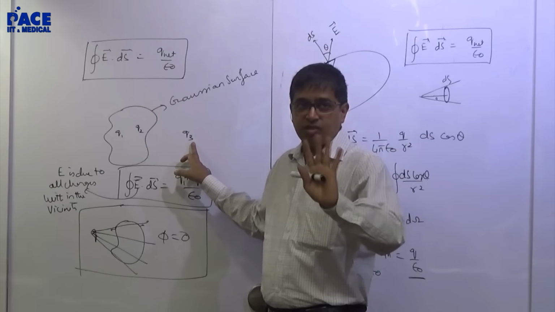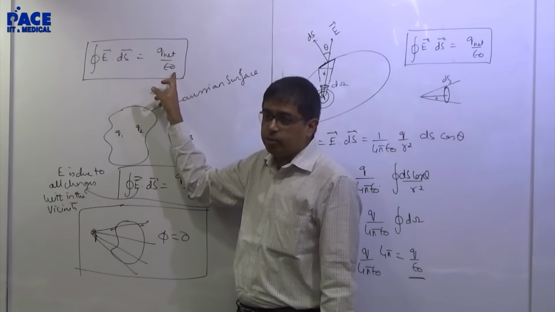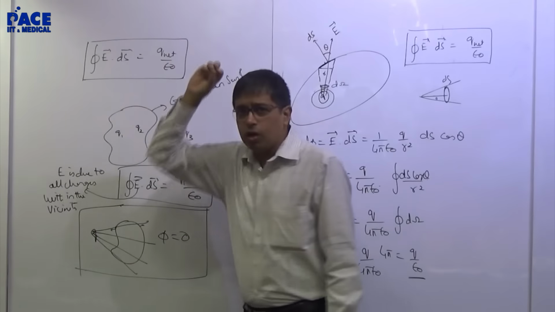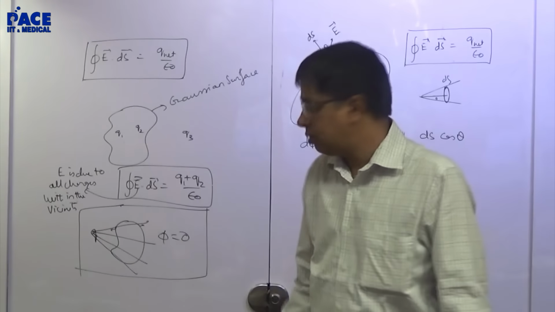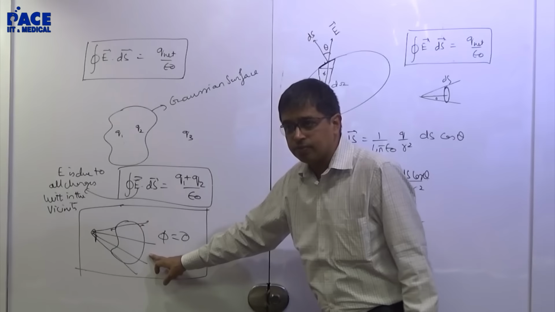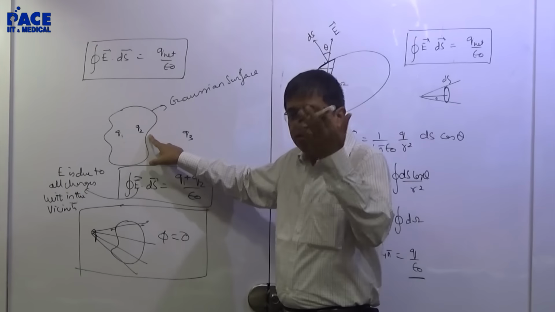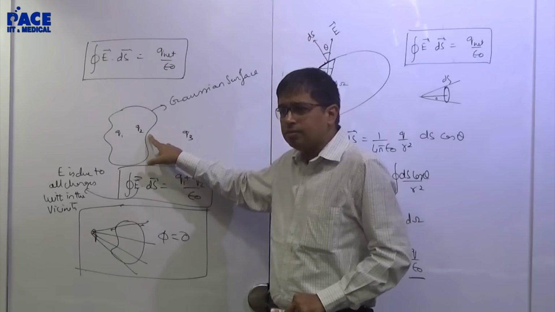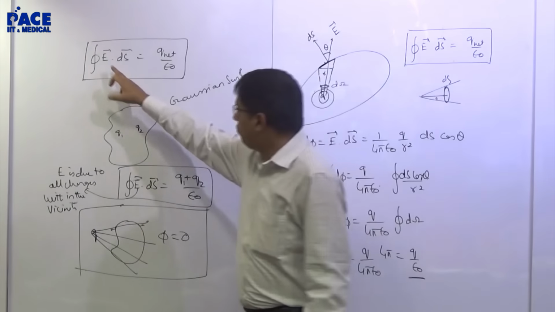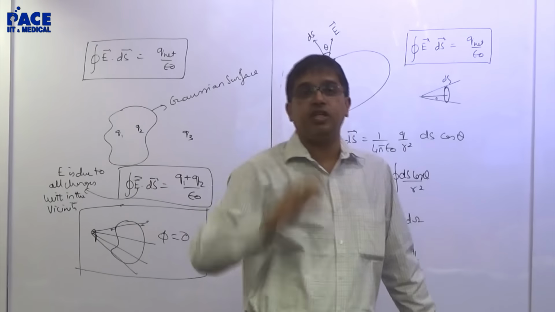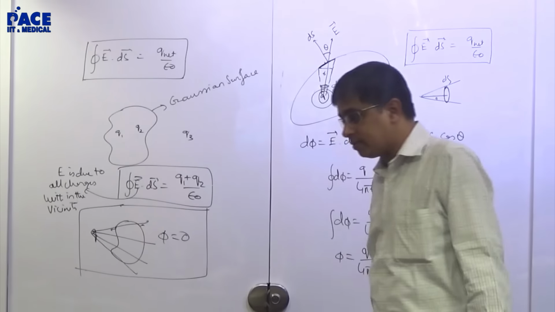You will understand that in the next 5 to 10 minutes. Have patience. You are telling me integral E dot ds is Q net by epsilon naught. Here I will always take only the charges inside the Gaussian surface, because the charge outside will give me zero flux. But charge outside need not give me zero field. Because of Q3, will anybody tell me the field on the Gaussian surface is zero? It's not. Flux through the Gaussian surface will be zero. So field is due to all the charges within the vicinity. How does that work out? I'll explain. Take it down till here.